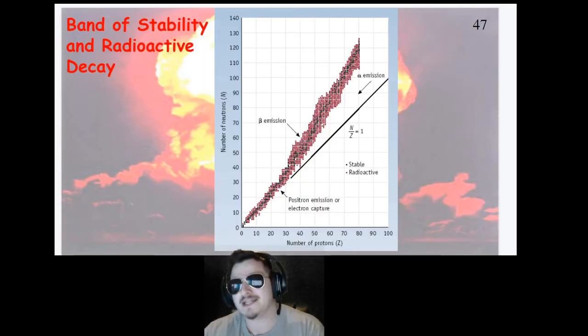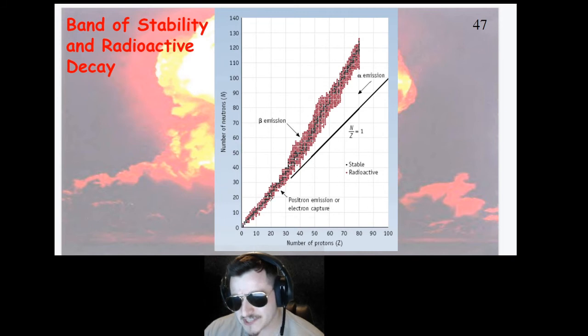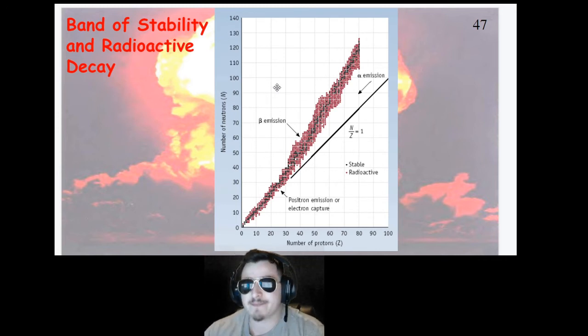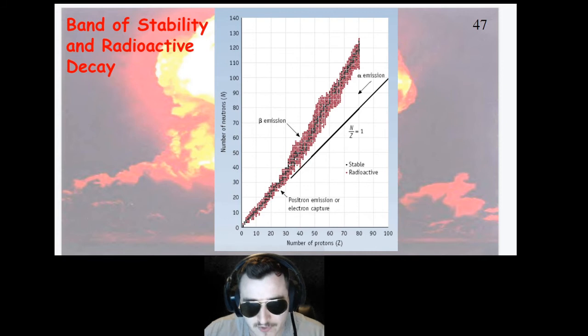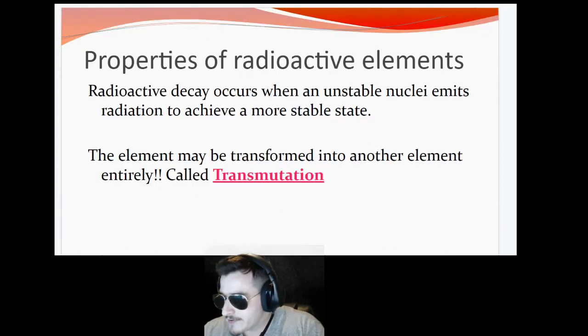And so we can look at these little graphs. This is known as the band of stability. And if your point is on this little line, this band, well, then you're good to go. You're happy. You're stable. But if you're above it, if you're below it, if you're way off to the side somewhere, it tells you what type of reaction you're going to undergo. And so now we're going to learn about those different types of reactions. And this is where the little baby third grade math comes into play. Okay? This is kind of weird.